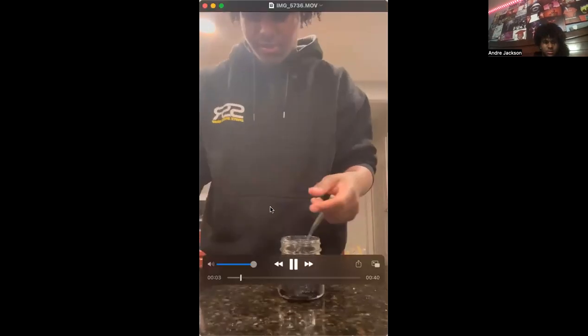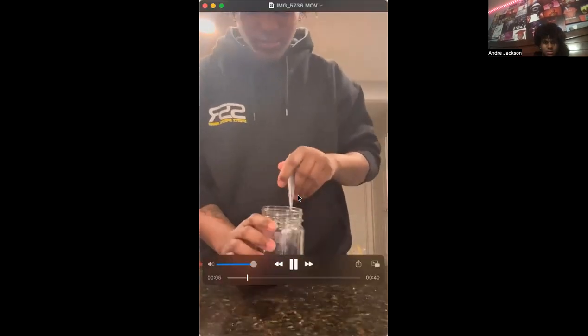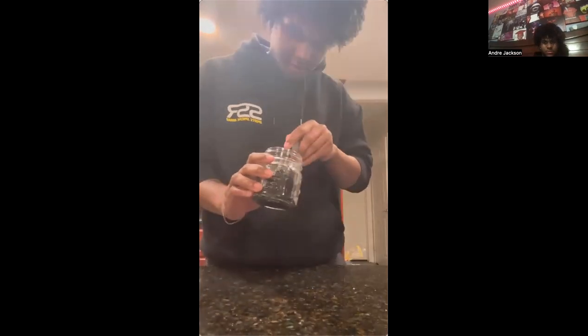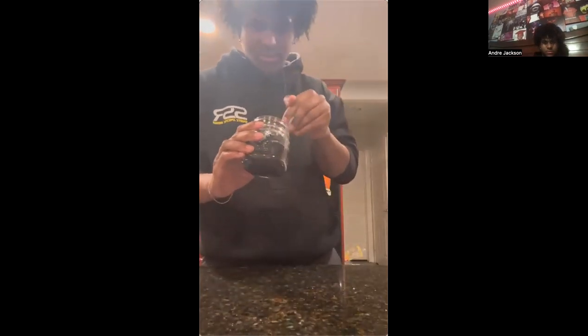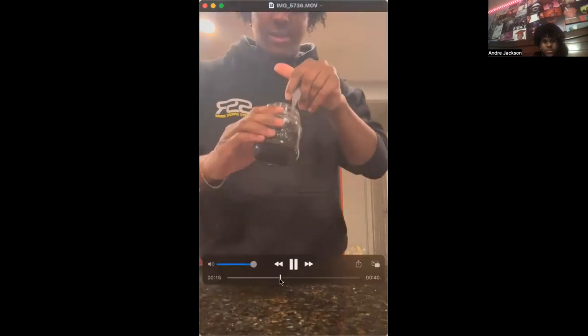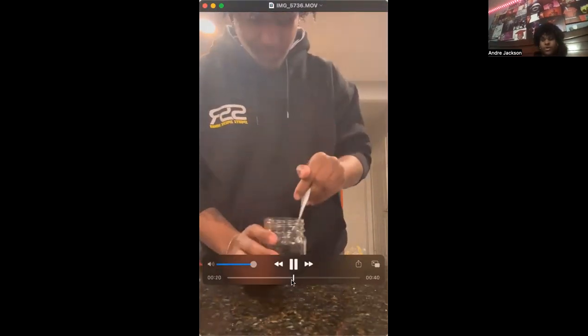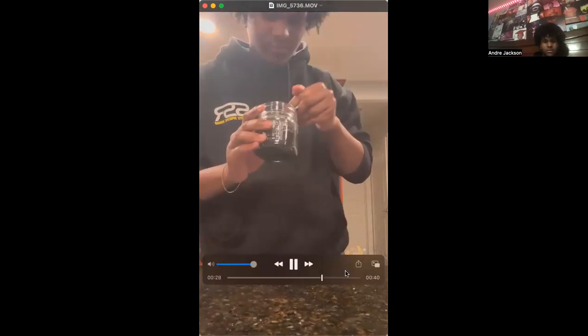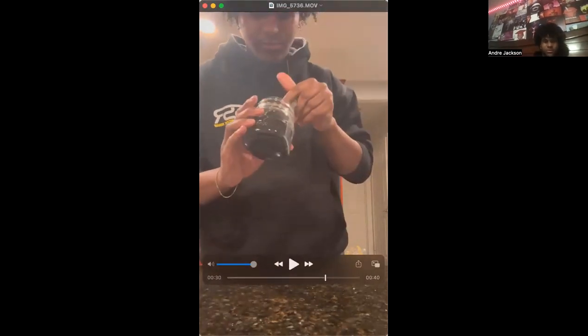I just poured my vegetable oil into the toner. Now I'm going to begin stirring until the liquid becomes thin. This is me starting the vegetable oil with the ink. It's pretty much a video of me starting it. Now I'm going to go to the next one.